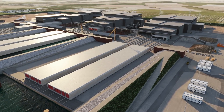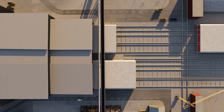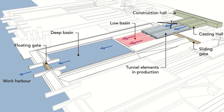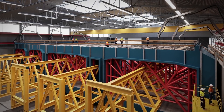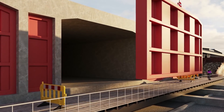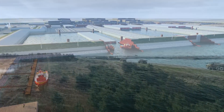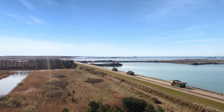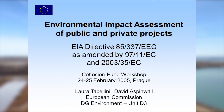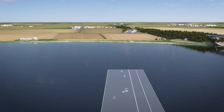In order to shorten the production period and reduce the complexity of logistics, a special factory was built with only one task: to produce the tunnel elements at Rødby Havn. The casting hall has direct access to the upper shallow section of the launching basin, of which the deeper section has access to the Fehmarn Belt via a floating gate. Once a complete tunnel element has been produced, it is pushed into the shallow part of the launching basin, where watertight bulkheads are mounted at each end. Another reason Rødby Havn was chosen as the sole production site is the EU Environmental Impact Assessments Directive, which requires assessments not only for the project itself but also for the production site — avoiding additional planning procedures and delays.